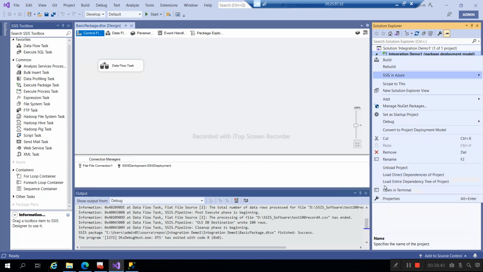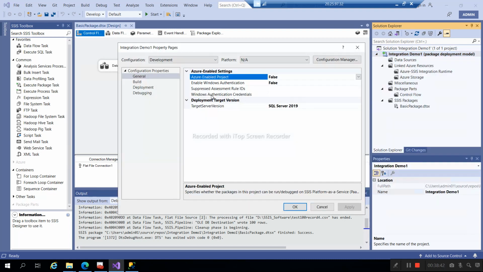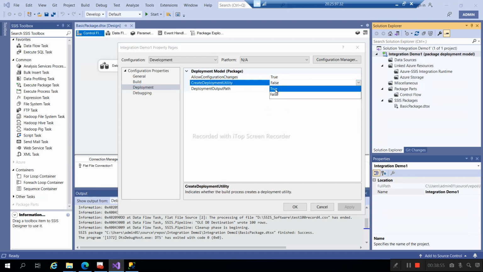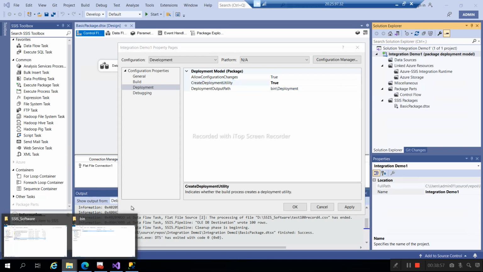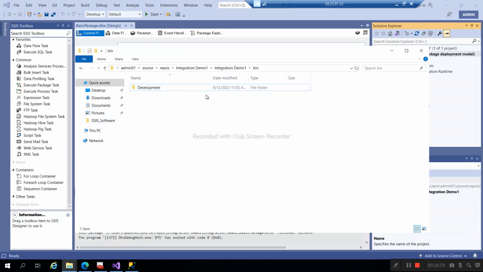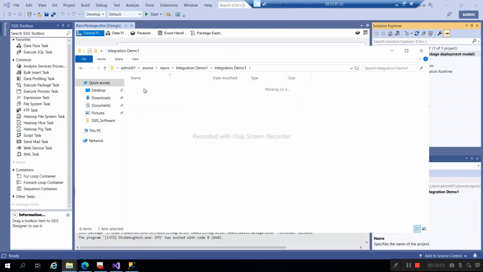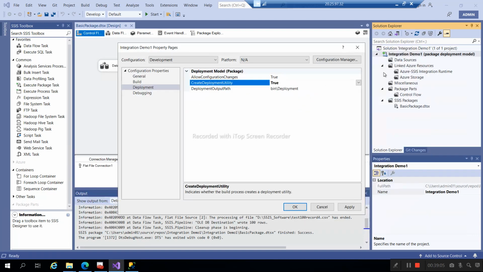We'll go to here, then properties. It is 2019 deployment. Create deployment utility, yes. Right now there is no deployment folder inside this bin folder.